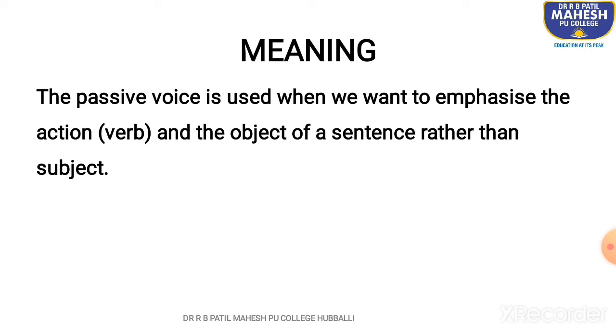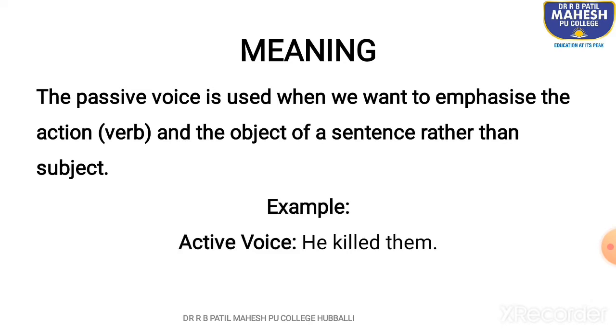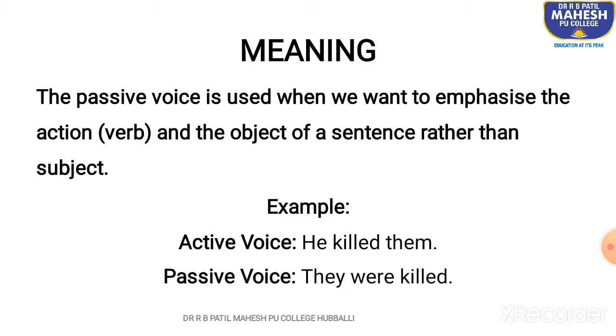You have been changing sentences from active to passive voice previously as well. We'll just look at an example, and that would give you a better idea. You'll be able to remember everything pretty well. So active voice here is he killed them. When we change it into the passive voice, it becomes they were killed.